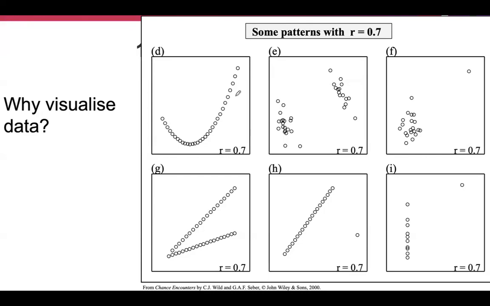some sort of signal in this shape here in the first graph where there's something going on with the way the data has been transformed. In E, there's two different groups. In F, there's an outlier. G, you've got some sort of multi-level distortion going on. H, you've got another outlier again. And I is the same, but it's a categorical group for the x-axis. So you can see why visualizing data effectively is important.